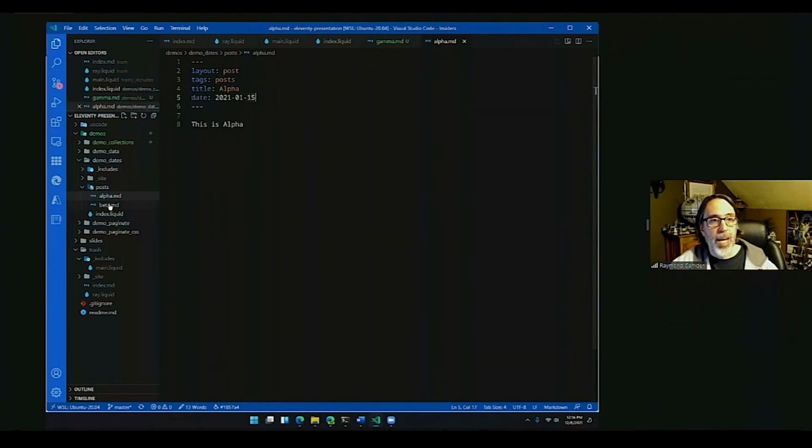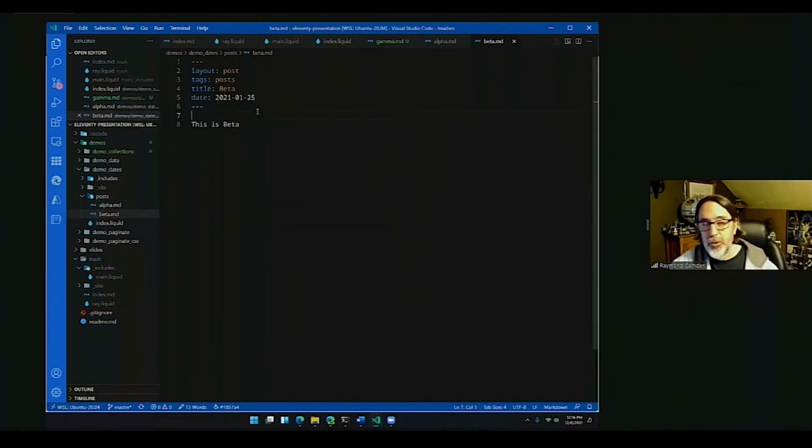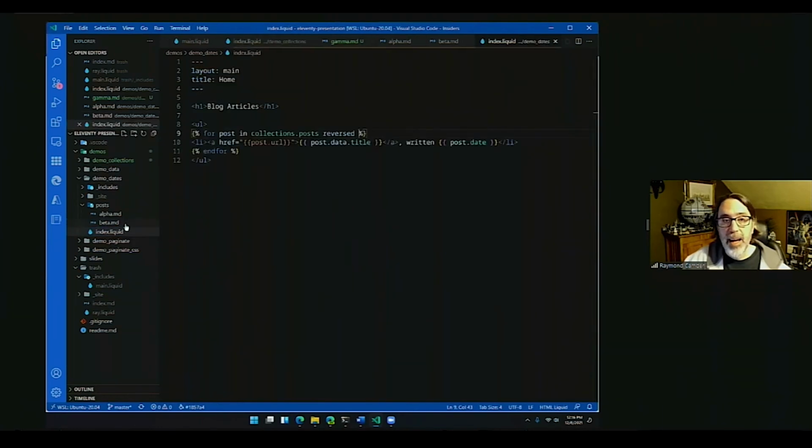You can see I provide a date for both of those. And again, if I wanted to, I could provide a time. And by default, Eleventy will sort by the earliest date first. For a blog, you almost always want that reversed and want the second one last.